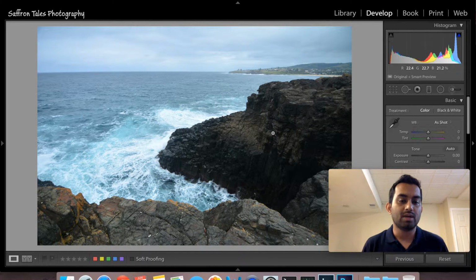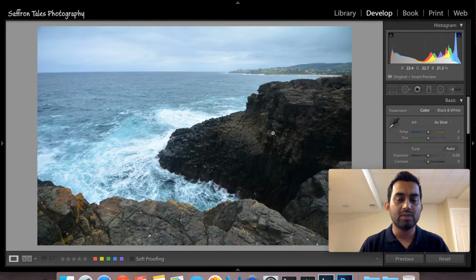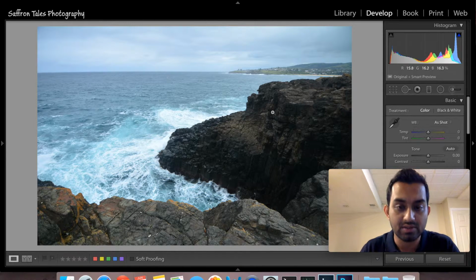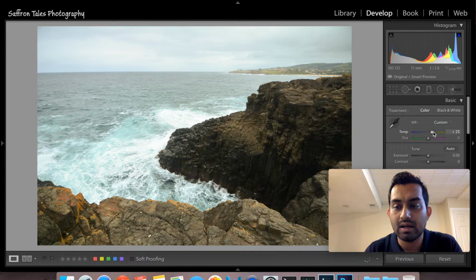The first thing that comes to mind if you're looking at this photo is that the photo is very cool because it was a gloomy day. There's no harsh sunlight or faded light, nothing like that. It's just cloudy, overcast. And what happens a lot of times when you take pictures during days like these is that it turns out to be very cold. To fix that, you can start off by increasing the temperature just a little bit, and not that much that it becomes artificial, just a touch.